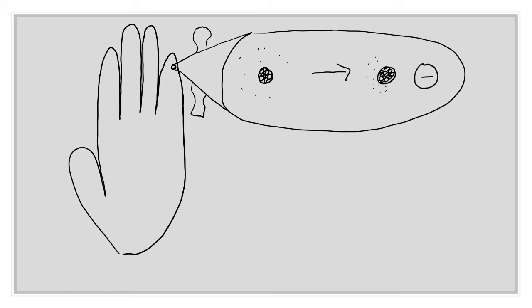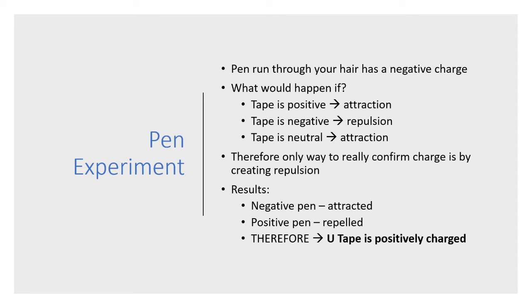The interaction with neutral matter is a result of an induced dipole being created as explained in the previous video. This is caused by a nearby charged particle being in close proximity to neutral matter. The charged particles put a force on the positive and negative molecules in the neutral object, creating an induced dipole which can then interact with the source charge, creating an always attractive force. For this reason, the sign of the charge could only be determined by creating a repulsive force.